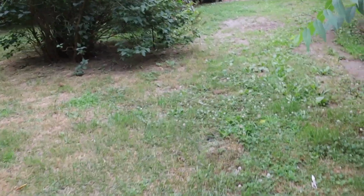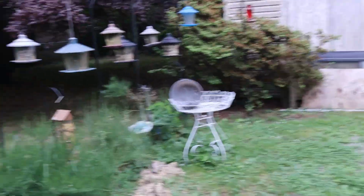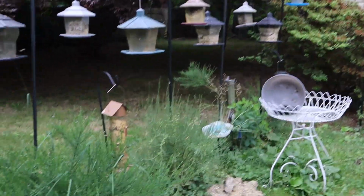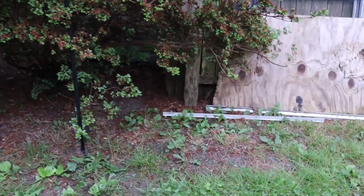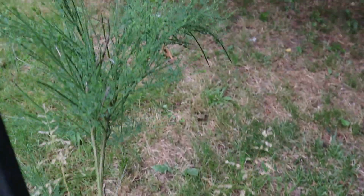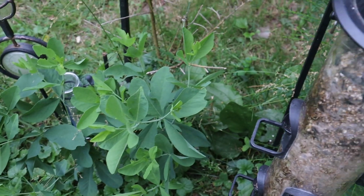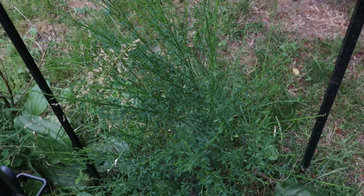And then my little bird seed area, bird feeder area. It looks like this. I have 2 little hummingbird things to try to get some hummingbirds. These guys are all similar plants. This one has yellow flowers. This one has red and yellow flowers. This one is growing really crazy, but I think this one also had red and yellow flowers. This looks like some type of lavender plant, but I don't know. And then this one also is similar to those, and I think it has a purple flower.